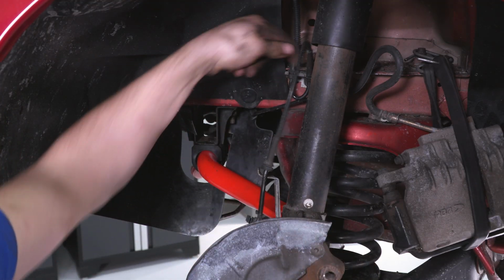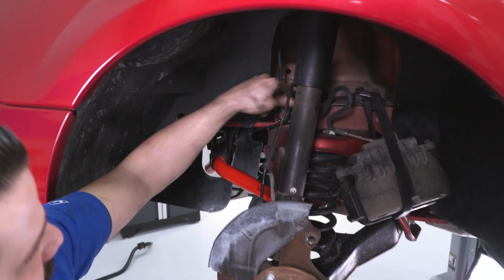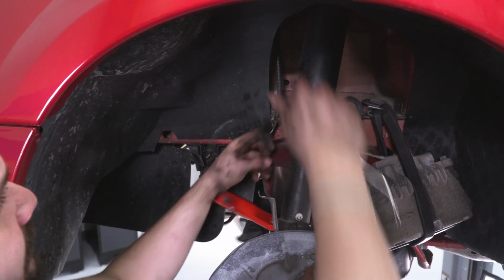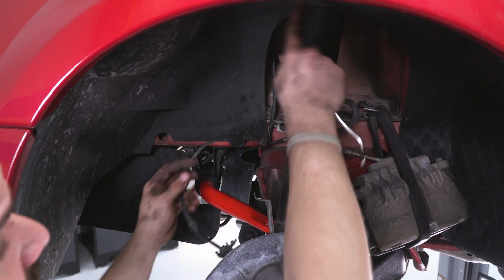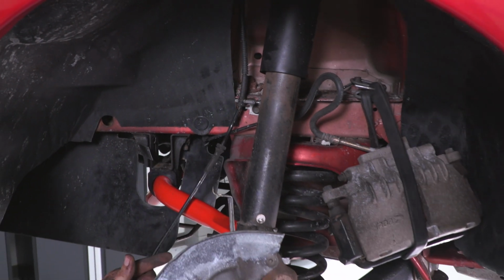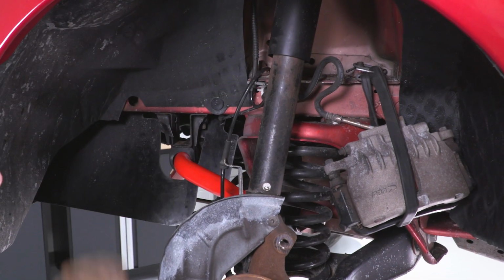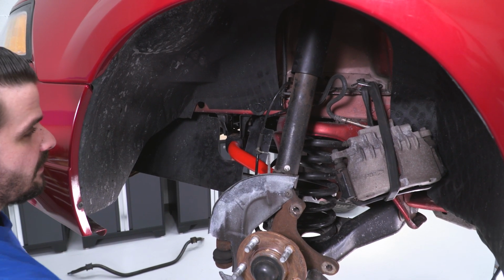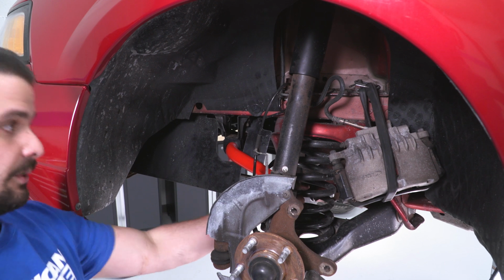And there's that. We can gain a little more slack here on this little loop here. And pull this out. And that should be enough because we have to next go into the hood and undo the bolts for our spindle here on our strut, and then that way we can get the vehicle back down on the ground, get a jack underneath this lower control arm, and get this spring out as well.